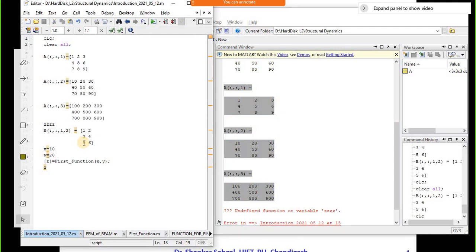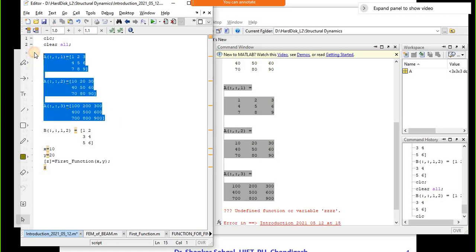You can use for loops also sometimes in finite elements to define the three-dimensional matrices, where instead of this 1, 2, 3, sometimes we make use of the for loop parameters, like you can define I, J, K, where I is varying from let's say 1 to 10 or 1 to 100 or 1 to 500 and so on. J can also vary. That kind of thing can be done very easily using Matlab and for loops. So now we go to the four-dimensional matrix. And based upon a similar pattern, it can be generalized to an n-dimensional matrix also.